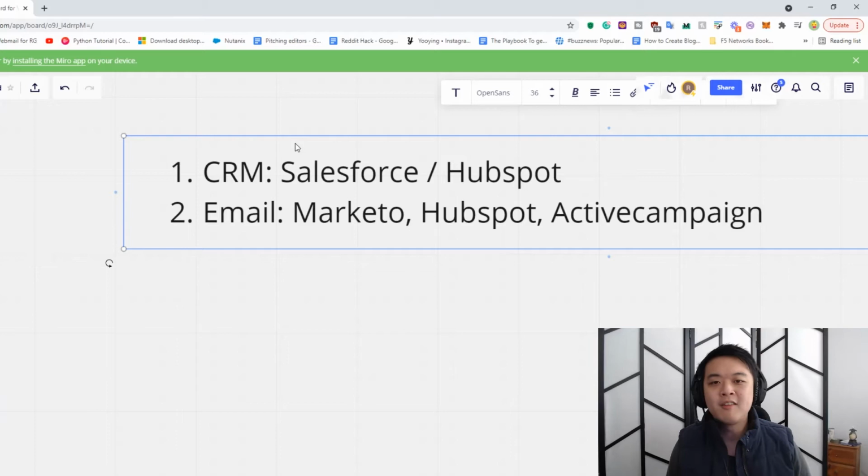So emails are the lifeblood of marketers. We send a ton of emails, especially if you're in B2B tech. If you hear anyone say email is dead, well, they're probably wrong. I'm just going to say they're wrong because emails are still huge. Ironically, a lot of marketers who say emails are dead, I still get emails from them, so I don't know what they're saying, right? But a lot of the times it's about knowing how to execute emails.